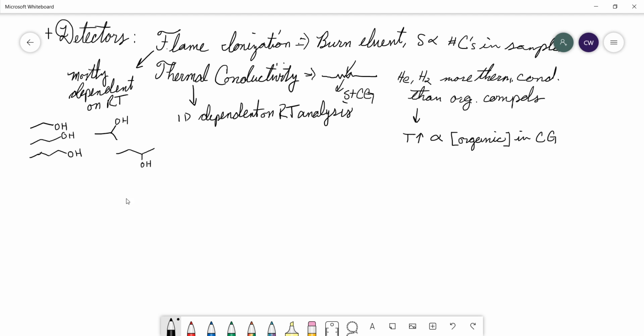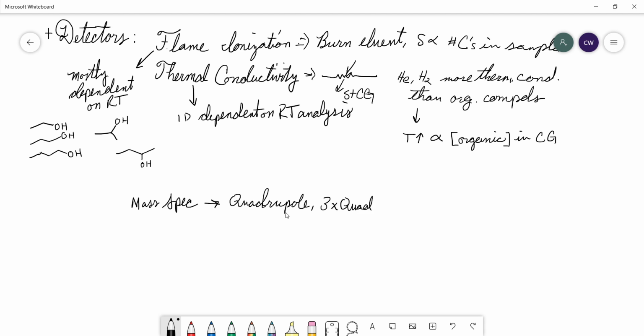And so that's where the most common detector these days comes into play, and that is mass spec. We discussed mass spec already in class, so I'm not going to go over mass spectrometric detection, except to say that the most common mass filter is the quadrupole. Second most common is the triple quad.